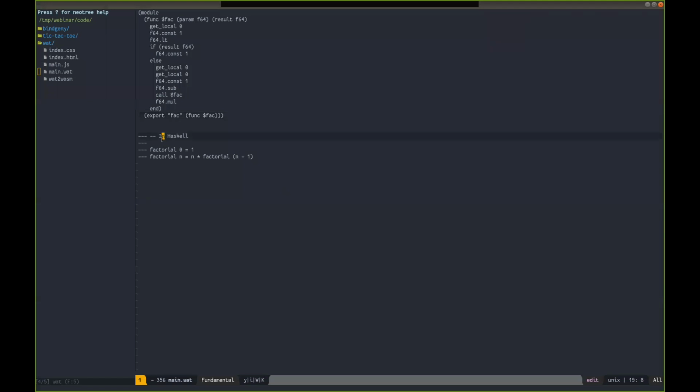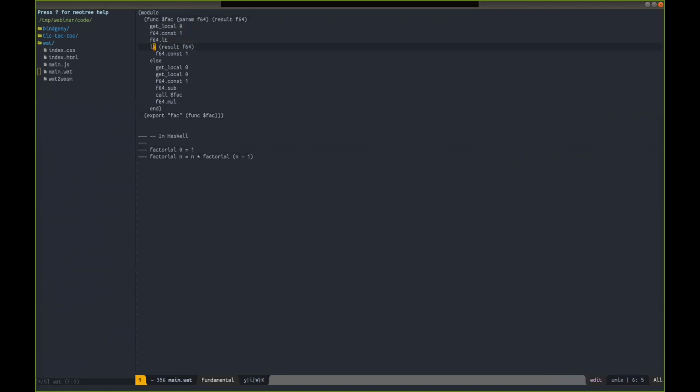First, we'll look at the Haskell part, because both of these are slightly similar. In Haskell, if you want to get a factorial of a number, you have the first case where if the number is less than 1, you have 1. And then you have a case for n, where n is multiplied by the factorial of n minus 1. This code is also very similar. You can see that this part, which pushes 0 and then a constant of 1 and then checks whether it is less than, is similar to this.